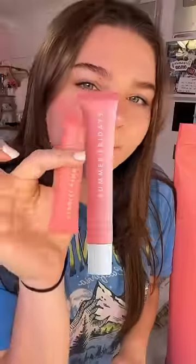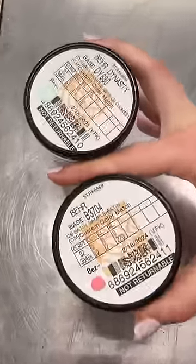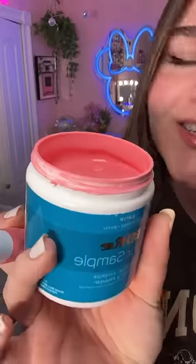Today I found myself in the paint aisle of Home Depot because I'm attempting to make the world's biggest Summer Fridays lip balm. I became obsessed with this pink sugar, so I thought, why not make a giant one that will last me a lifetime? I started by shade matching and I'm pretty sure I got the exact color.